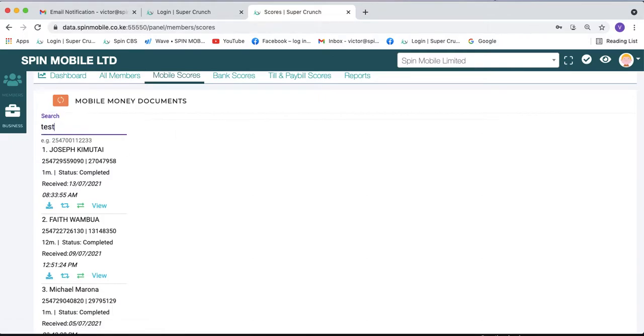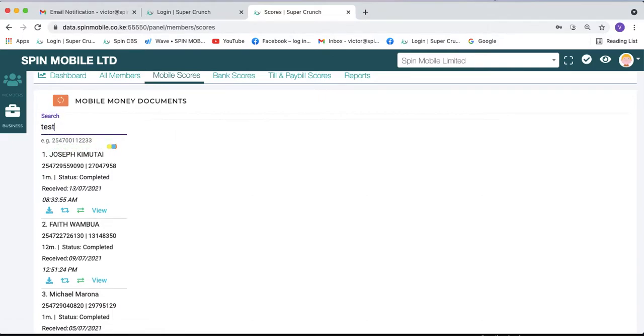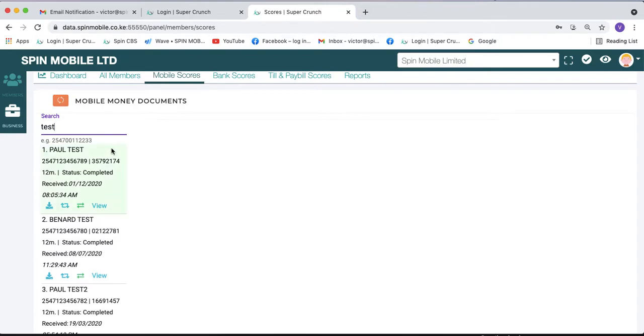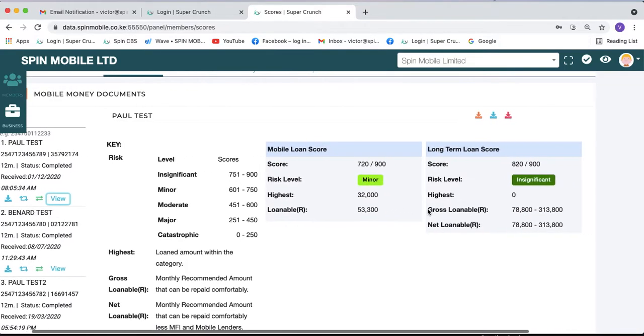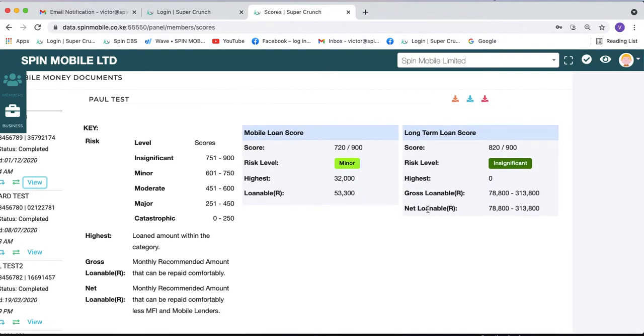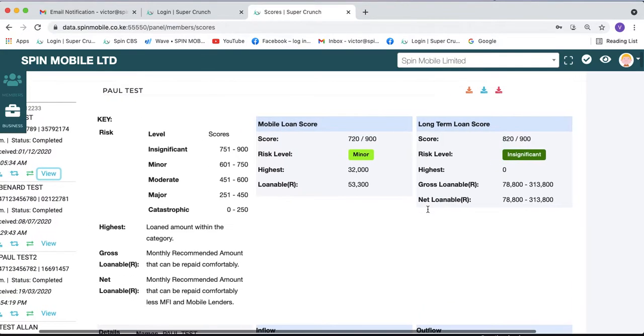We start with mobile money, and here I'm just going to show you the analyzed statement showing the details of the mobile money of a particular borrower and how that has been ingested by the system through our data analytic tools and self-categorization algorithms that we've put in place to ensure that that data can now be analyzed and presented in a manner that makes sense to the lender or somebody within the credit department that is making a decision whether to lend to this customer or not.